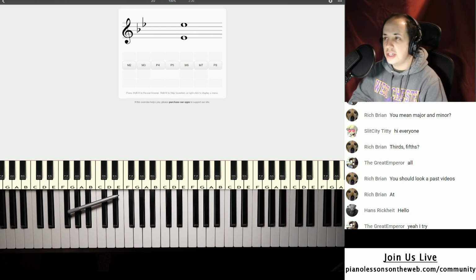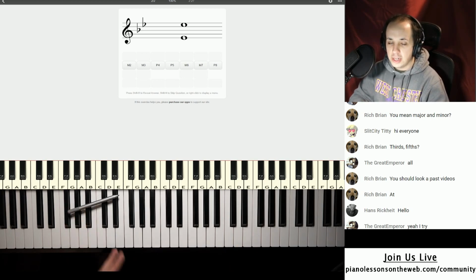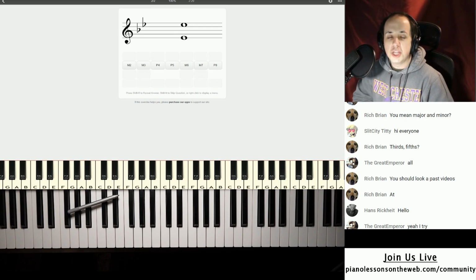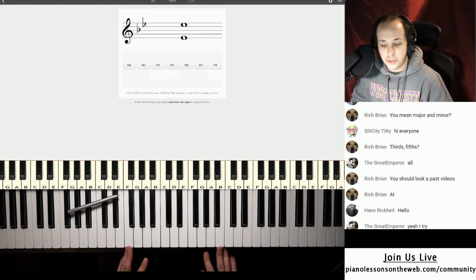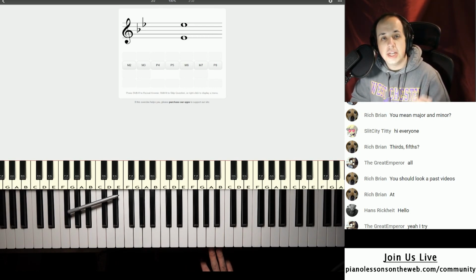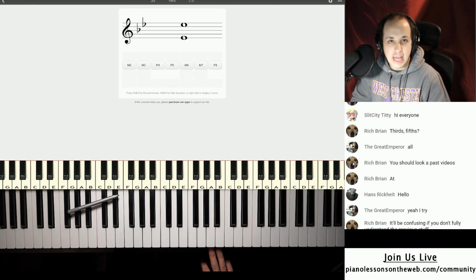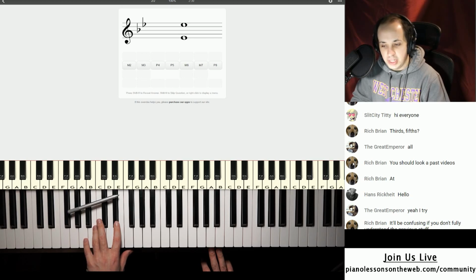And it's interesting because a lot of times in music, you'll spend a lot of time on something and you won't get it. And then all of a sudden, it'll just kind of click. So stick with it. You might also have to just practice note reading for a while first until you feel really, really good at that, because you really need to be able to note read effectively.